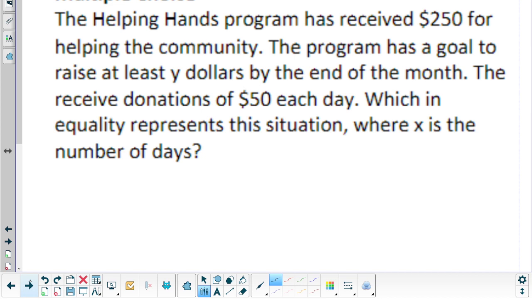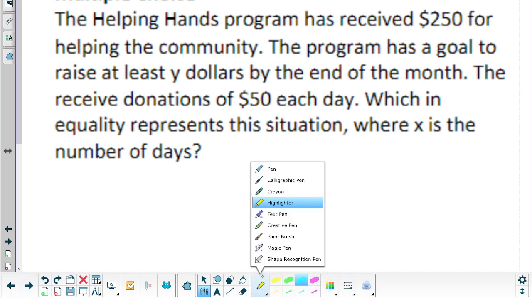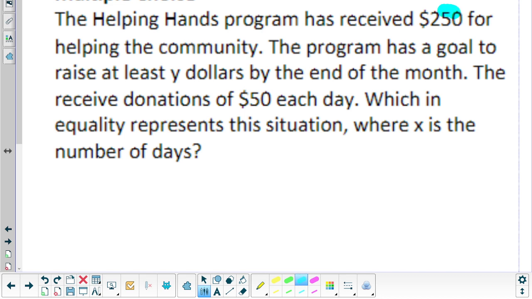So we just have to read what this means. We have to do a little bit of thinking on what the inequality might be, and then we have to match it to one of the answers below, okay? So let's see if we can do it without even looking at the multiple choice things since they're not on the screen. So I know that I'm highlighting every number.